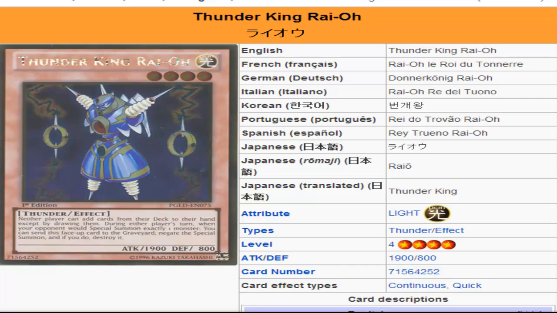And it has to be effective. Thunder King Rai-Oh, I promise you, if you made it in Mermails and you summon it against any player, they're gonna look at you like, well, I lose. If you turn 1 summon Thunder King Rai-Oh, the percentage of you getting a game win, if your opponent can't get over Thunder King Rai-Oh, is pretty high. But now back to traps, like I forgot to mention.